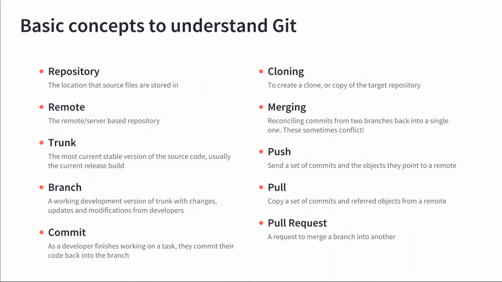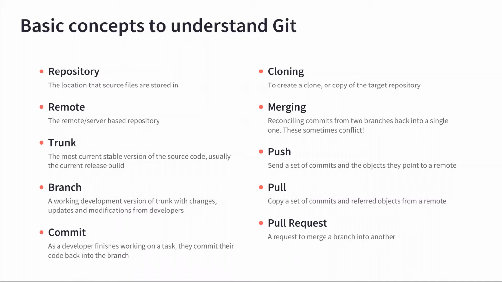That's cloning. Cloning is when you join a team that's been working on a project for a while, and they basically say, okay, to get started with the product, you first have to clone the repository. And so what you'll do with Git is do a git clone, which goes to the repository, downloads every single file and object that's ever been in the repository, and it puts you on an even keel with the rest of the team. Now you have a repository that's a copy, a clone of the original repository that's stored centrally.